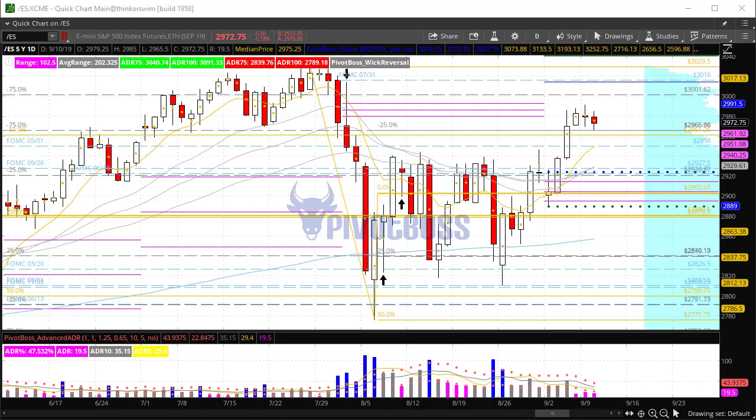The reason I bring that up is because when you're in an uptrending market, you tend to look for failed lows in the midst of the uptrend. So if price pushes below support and rejects that support level, that usually leads to the next squeeze to the upside. Again, watching to see if that happens.